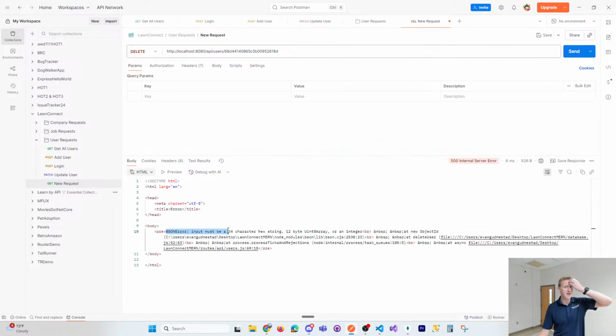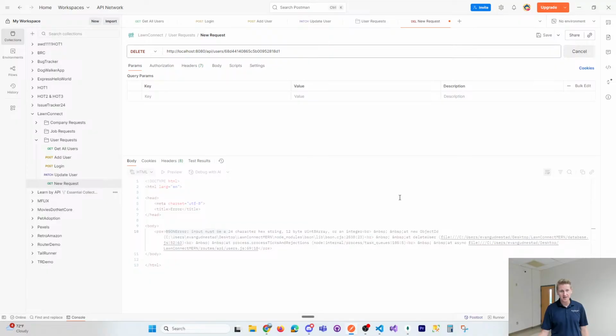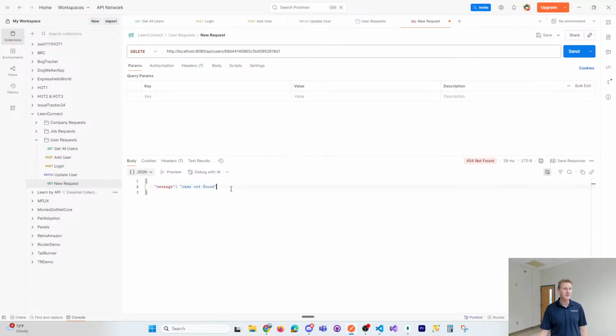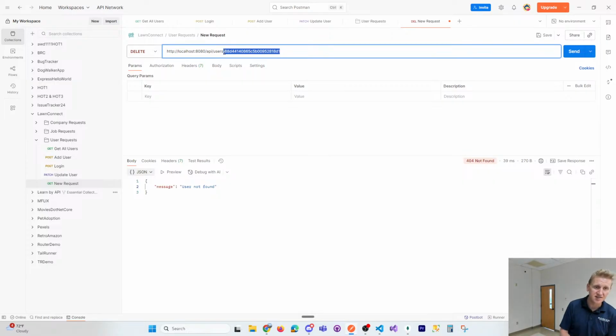If I pass a user ID that doesn't exist, okay, this is the fact that your object IDs have to be exactly a certain number of characters. So what this is saying is that this is a server error, a 500 error, that I tried to convert a string into an object ID and the number of characters didn't match. So that's crashing. But if I add that character back in and run this again, it just says user not found. I'll show you how to fix that with data validation, just like I can show you how to do that with other fields. But if I give it the right number of characters, it just says user not found. If I give it a valid ID, it deletes the user.